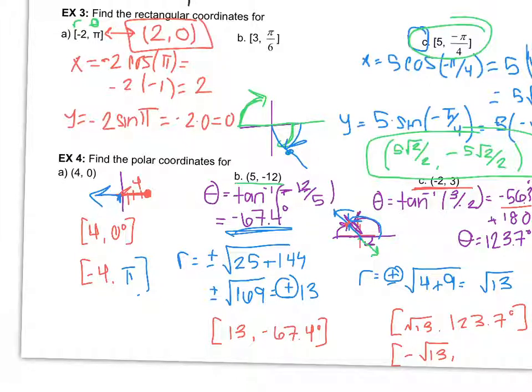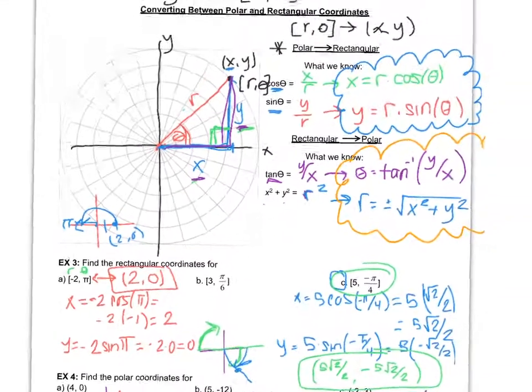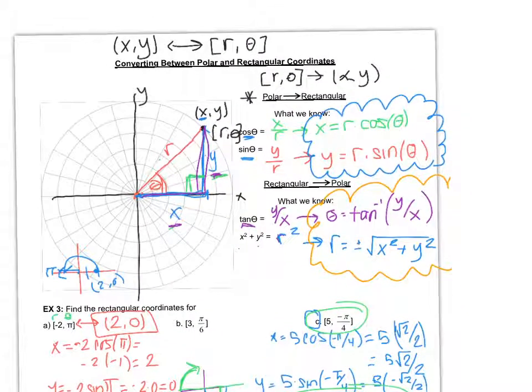We could also have used a negative value of r as long as it makes sense to get to that point. That would mean we would use our negative 56.3 degrees. So you've seen how to convert from rectangular to polar, polar to rectangular, using these formulas that we sort of derived and saw how they make sense. So again, just to reiterate, these relationships you will need to know on your own. So the more you use them and apply them, the faster you'll be able to recall them. But if you ever get stuck, draw a picture of what you know, and you can get to these very easily. So I'm going to stop here and pick up with 8.3 in class next time.